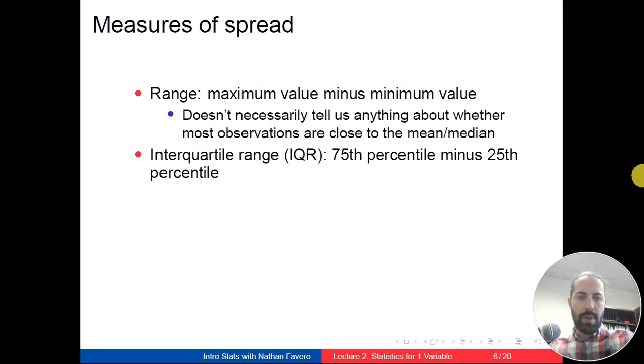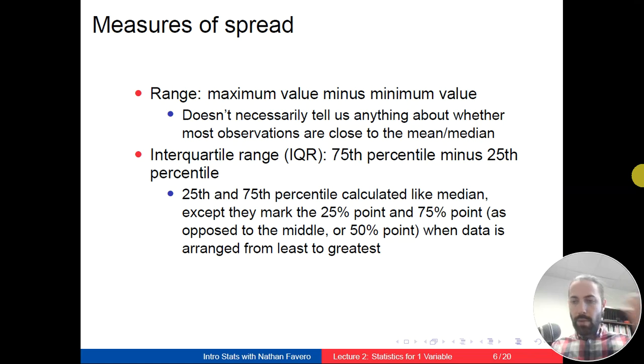One alternative that we can use, and you're going to see the word range in this next measure of spread as well, is the interquartile range. Instead of giving the minimum and the maximum value, we give the 75th percentile and the 25th percentile. Often we're going to subtract the lower bound from the upper bound. If the 75th percentile is $100,000 and the 25th percentile is $25,000, then $100,000 minus $25,000 is 75,000. That's our interquartile range, how wide that interval is. But we can also just cite the top and the bottom of that range.